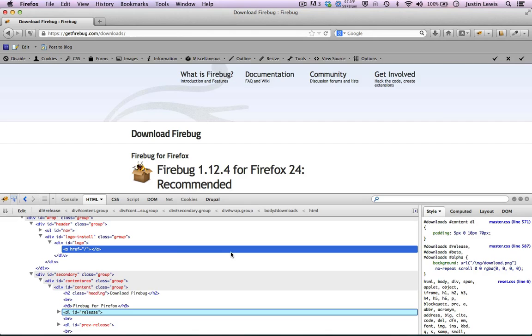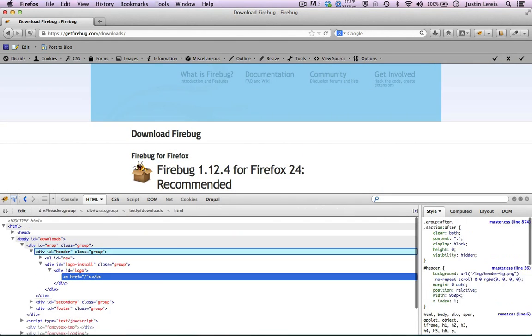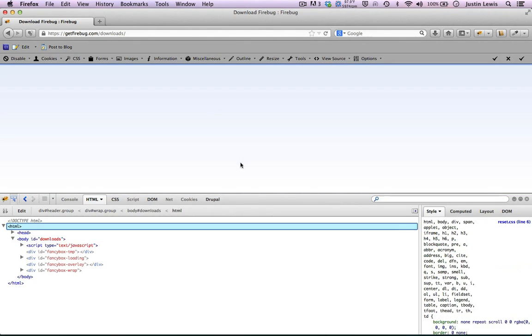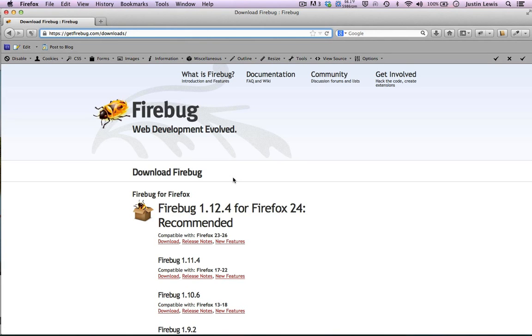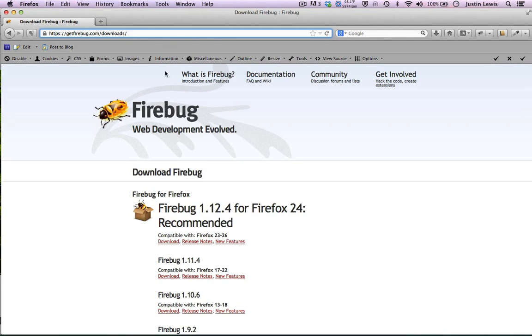So anyway, I've done a lot of damage here. Let's go ahead and do a bunch more. I'm just going to start selecting these things and deleting them. Look at that. And deleting, and anyway, what do we do here? Nothing is left. There we go. I've deleted everything off of getfirebug.com. Now of course, if you were to go to getfirebug.com right now, it would not show this. This is just my browser right now rendering this on my machine in real time. And if I was to refresh, it all pops back up. There's our Firebug logo once again. Okay, cool, easy enough.